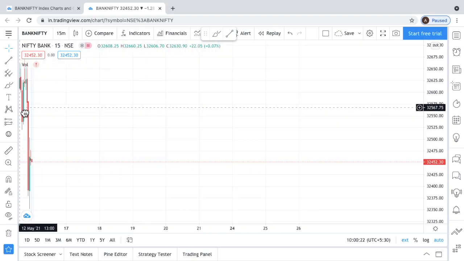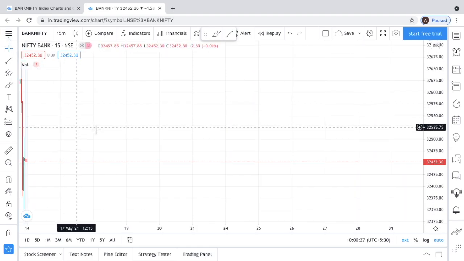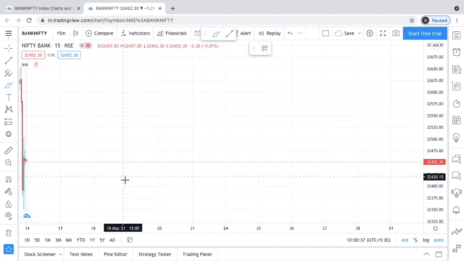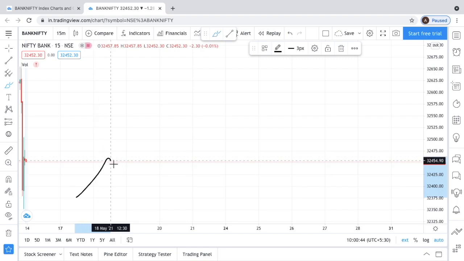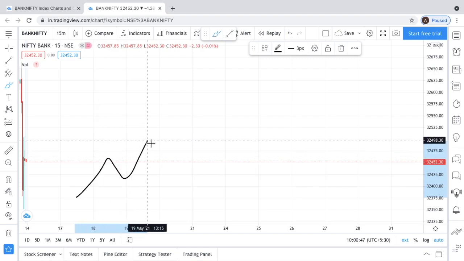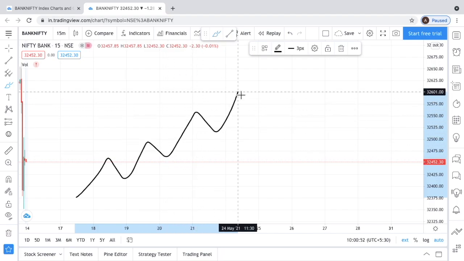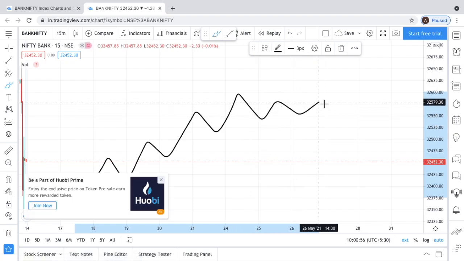Before that, let me just give you a small explanation of support and resistance. What is support and resistance, and what is a trend line breakdown or a breakout. Okay, let's just take an example of how the price moves in the stock market, right? Up or down. So when you're going up, you make a high, you make a low, you make a higher high, you make a low, higher high, low, and at some point it would reverse, right? So we'll have to determine what is that point of reversal.